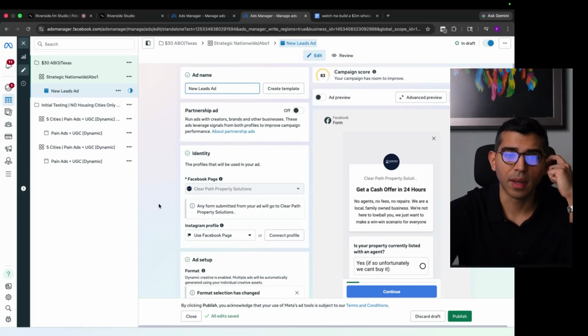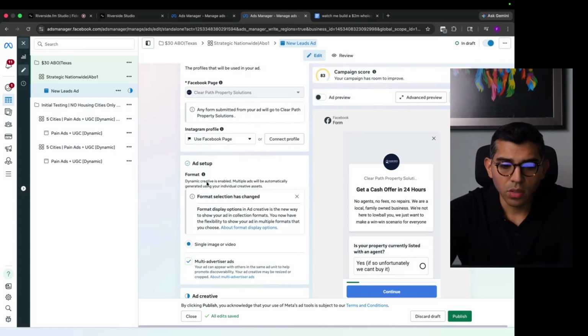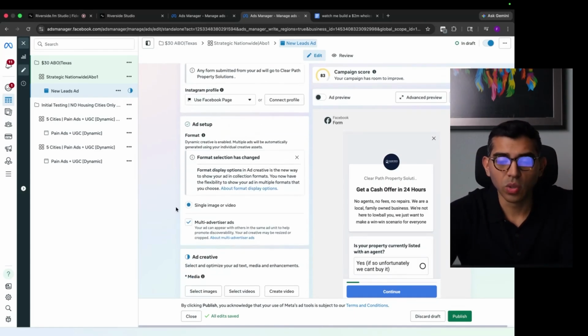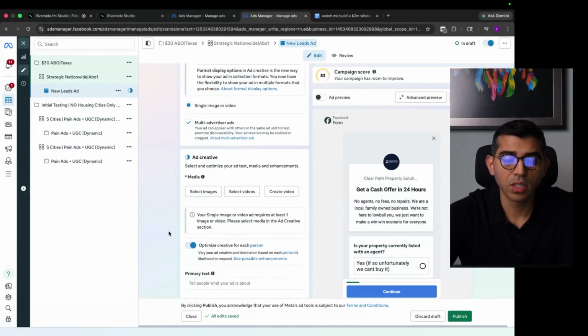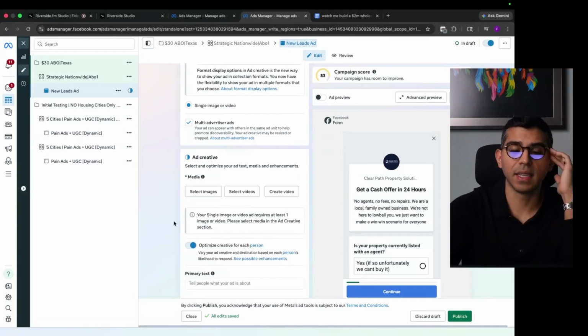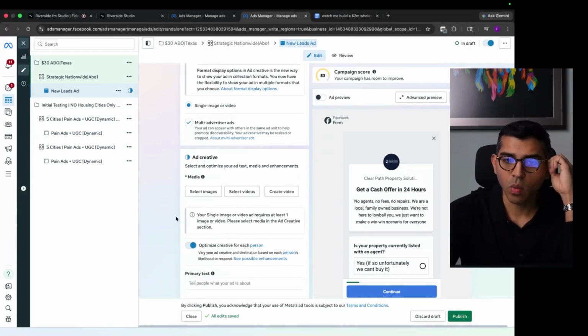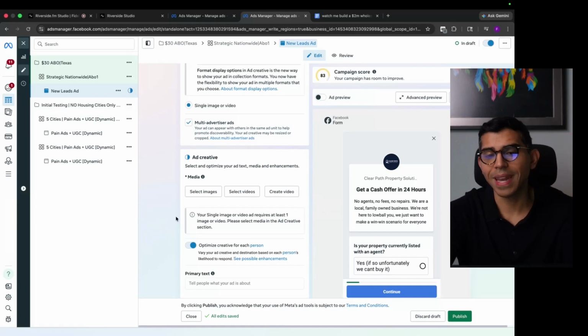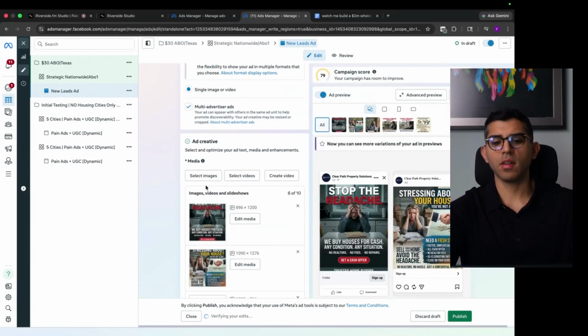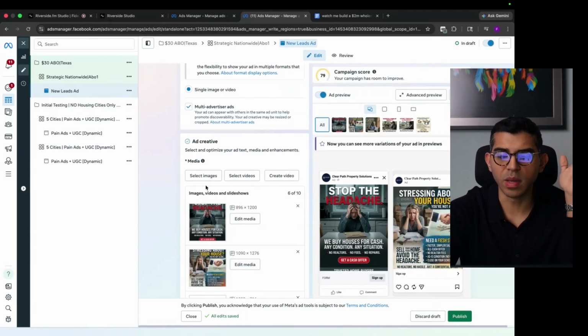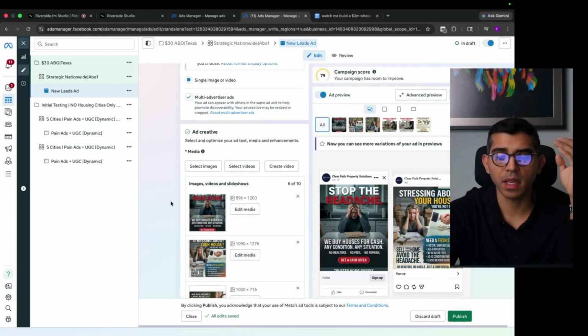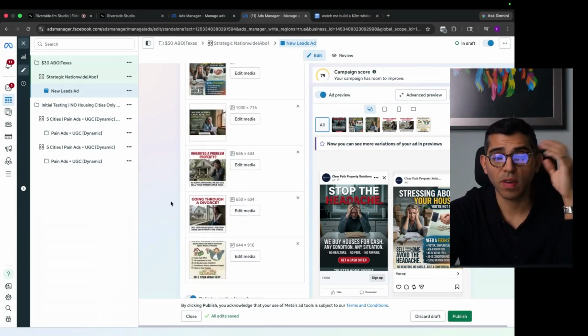Okay, but let's cut back into the ads. So in the ad here, pretty much like I said, you can do lead form or landing pages. So here, since we selected the dynamic creative, now we want to add some videos and images. For this specific client, I'm only going to add 4. And I'll show you more or less how we would do it. So here we just used AI to make some new images that are paint-based. Here I'm just going to show you an example of how we run these ads.